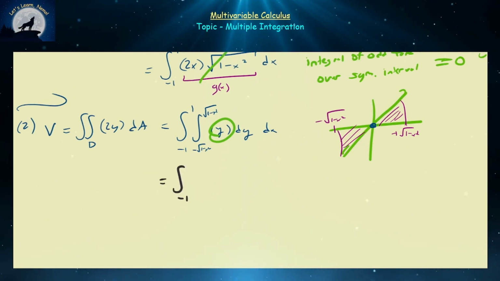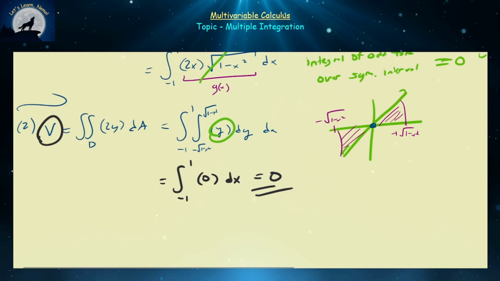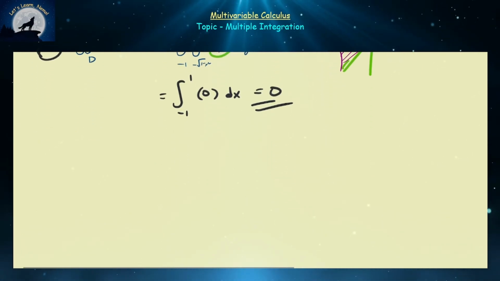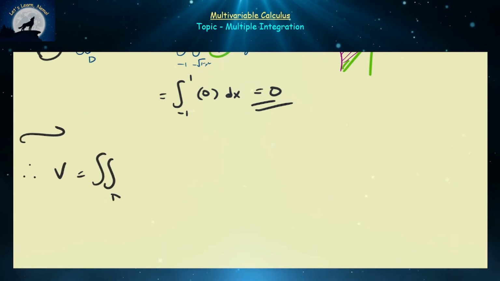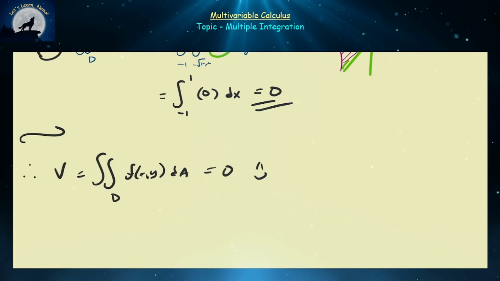So therefore, this is going to be the integral from -1 to 1 of 0 dx, which will be equal to 0. So therefore, the volume of this surface will be equal to 0, which means that our plane with respect to volume is symmetric with respect to this chosen domain of a unit circle. So therefore, V is equal to the double integral of this particular f(x,y) dA, which will be equal to 0 for this case. Although it does come out to 0, some people will be like, oh, that's kind of boring, but 0 is just as significant as any other volume that you may encounter, although it does have some special properties in application.